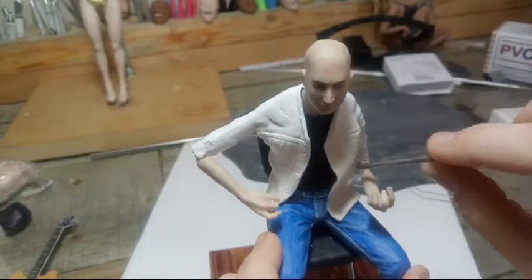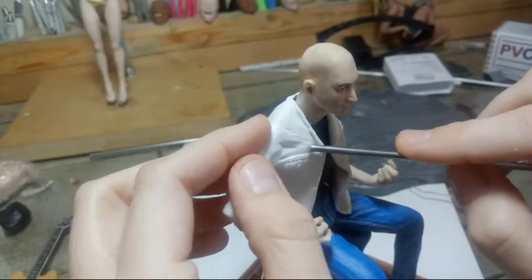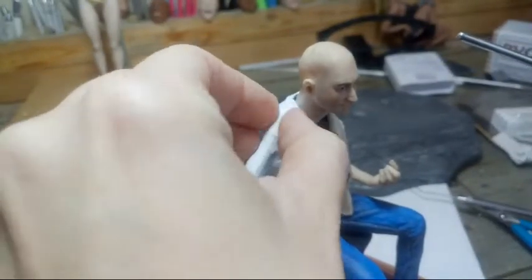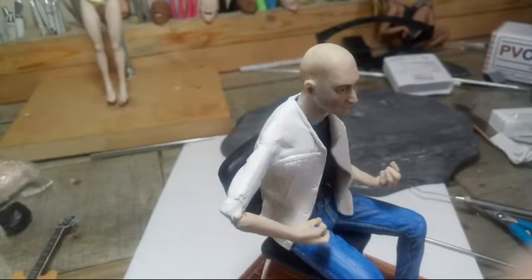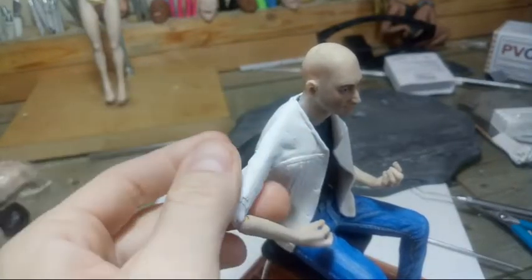But before I bake it, I will smooth out the front, at least in some points, or maybe not. Maybe it's good enough because it looks like fabric. But no, I'll smooth it out with some oil, some alcohol, just to make sure. And also with the brush, if you want to make marks with the brush while smoothing in the direction the jeans would go, then it'll also show when you paint it. But I think for now I'm good here.